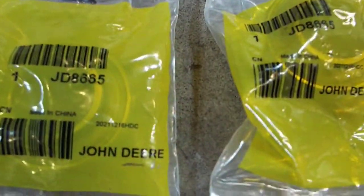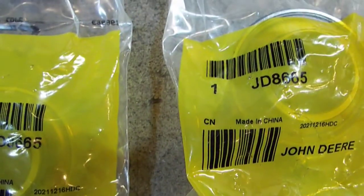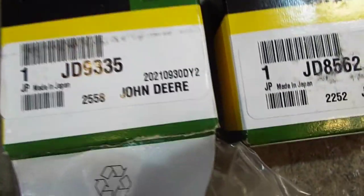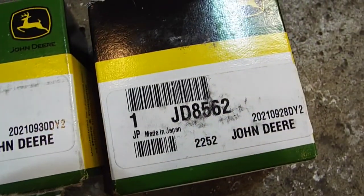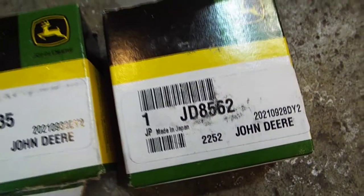So I got a couple of JD8665, JD9335, JD8562. So, all right, let's get set up with this press and get these drivers off.